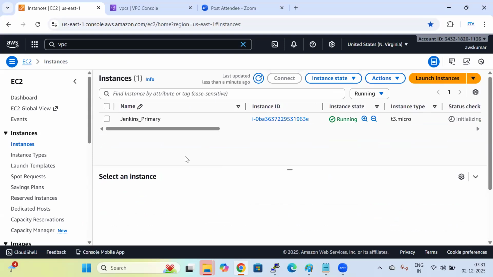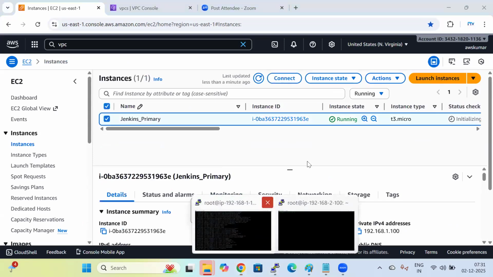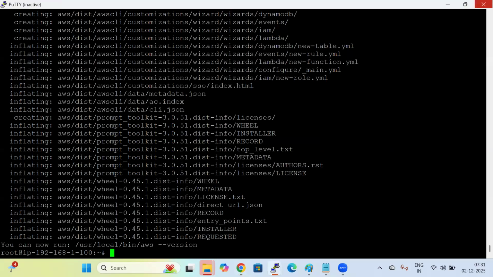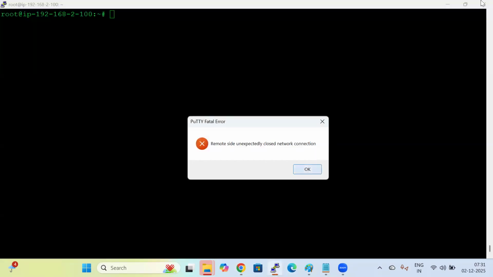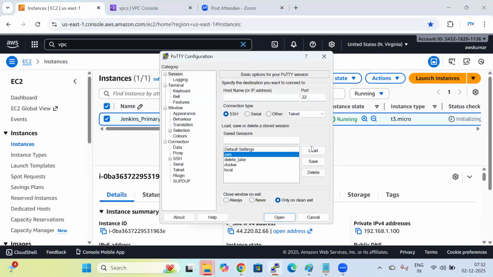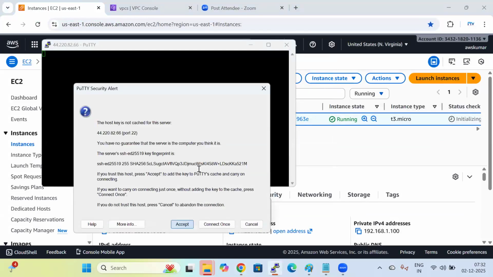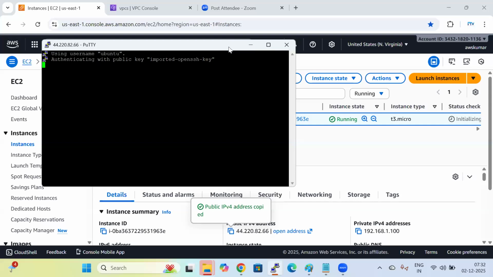Now, inside the Jenkins server, I need to install the applications. What I said, Jenkins is based on the Java application, so we need to install Java inside the server.